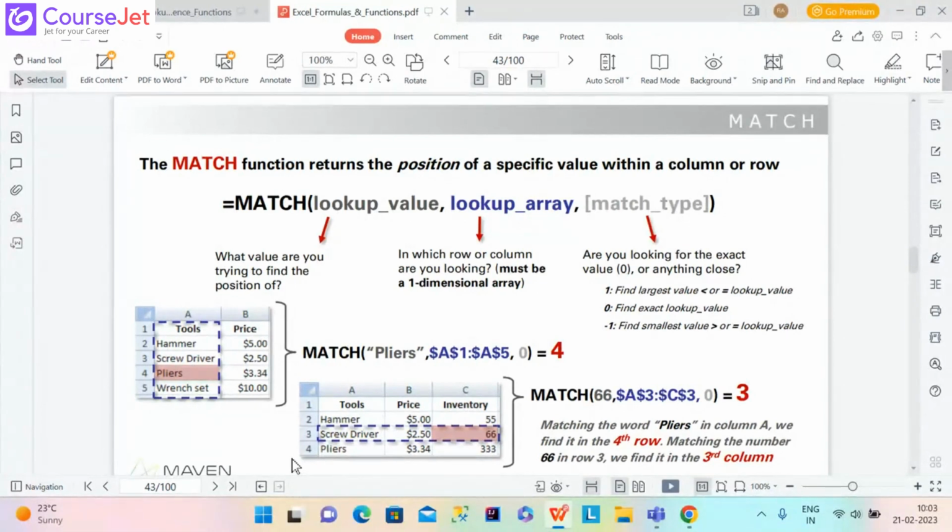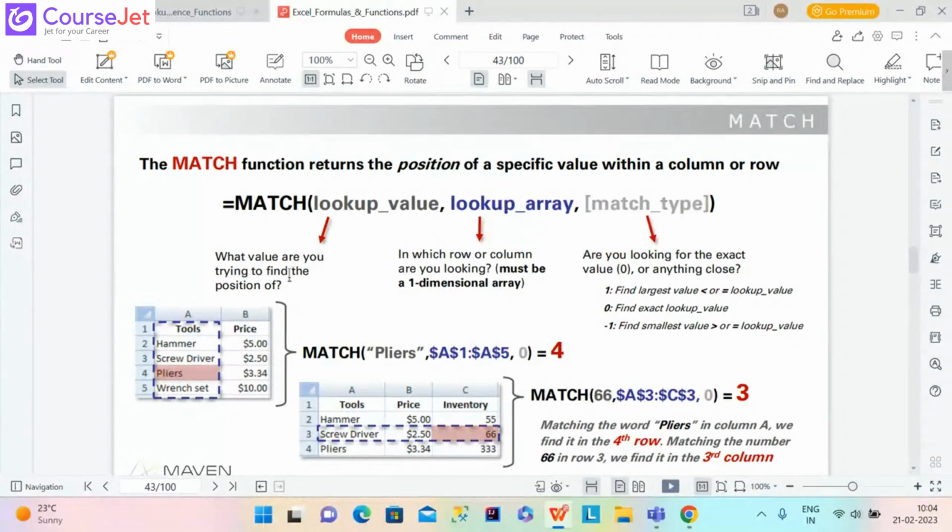It returns the position of a specific value within a column or row. So in plain English, you are saying, hey Excel, I am looking for this value, whether it's a word or a number or whatever, within this column or this row, and it will return the position of that value. It has three components: the lookup value, the lookup array, and the match type.